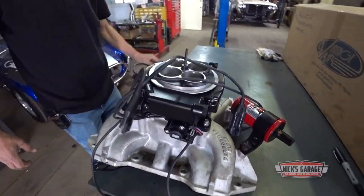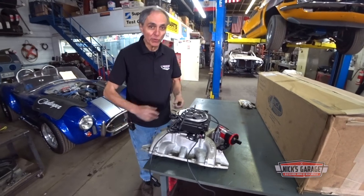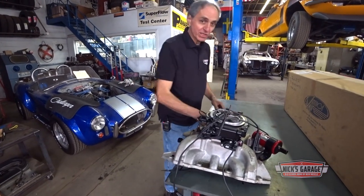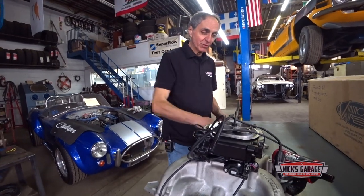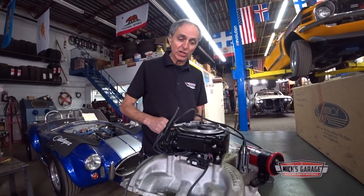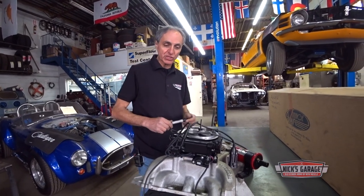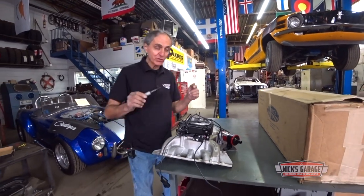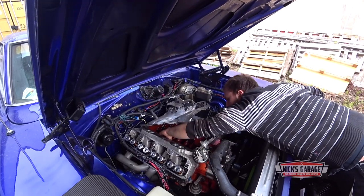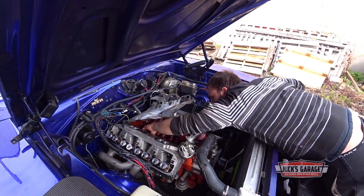Wow. This is gonna need some tuning. Yes, we've been playing lately with a lot of fuel injection. I know we did a test a long time ago with one on the dyno, but we picked up a lot of experience right now playing with fuel injection. And of course, we're gonna get this done and we're gonna tune it to work with the fuel injection. And when they run good, they run nice, it's a good thing to have. So in the meantime, let's see what went wrong with the engine.